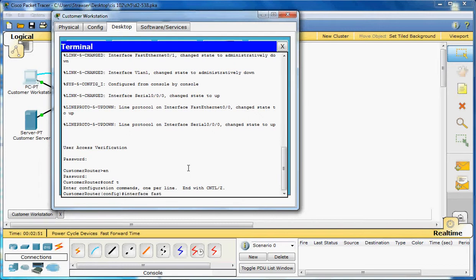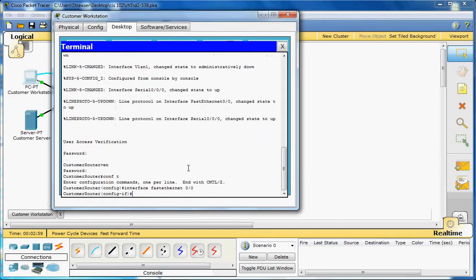We do this to get into fast Ethernet. Do this to get into the interface config-if, and we say ip nat inside.